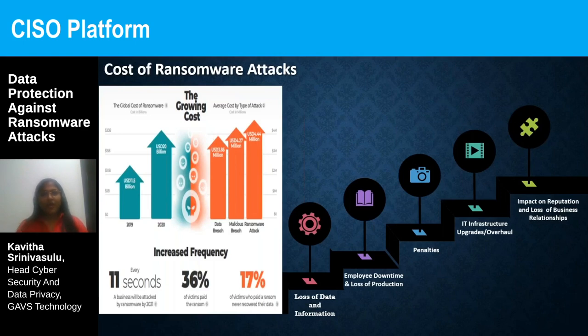The recent one which happened in June that I can quote here is the Irish hospital. They have a lot of subsidiaries and a chain of hospitals. Once the ransomware attack happened in their network, their complete IT shutdown happened. They were unable to recover or respond to that attack, and they tried using the backups to recover their data. They were trying all means with the existing controls, but they were not able to. It's been 3 to 4 weeks, but still their IT system is on a complete shutdown.